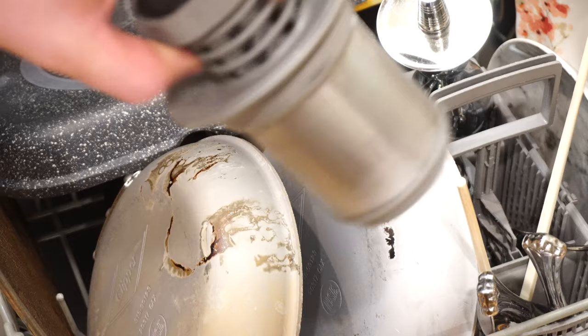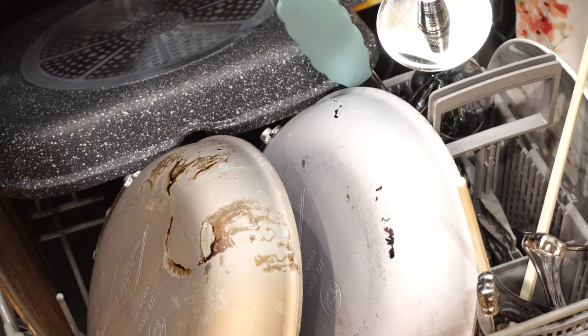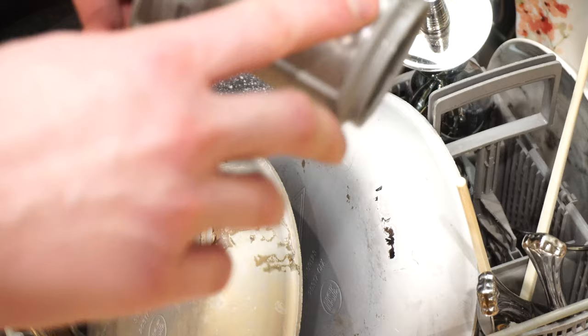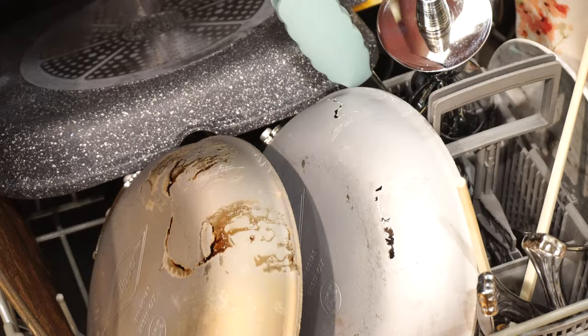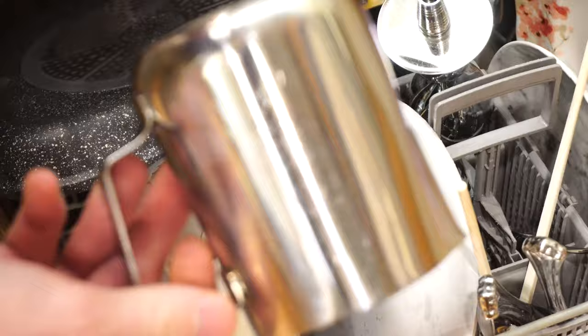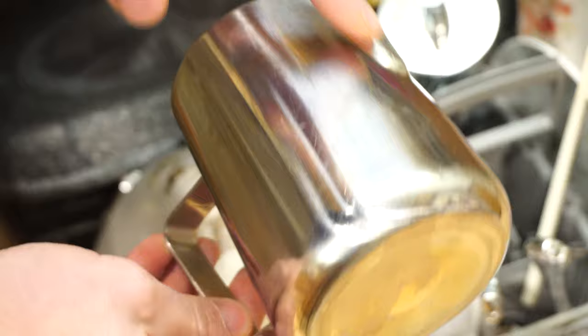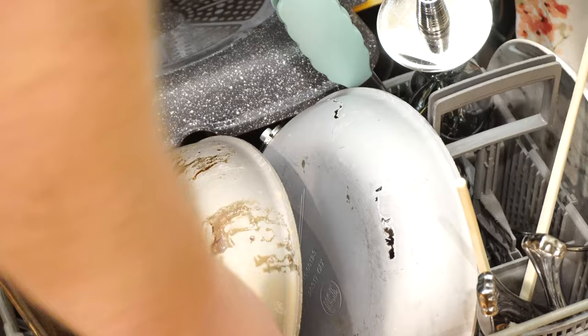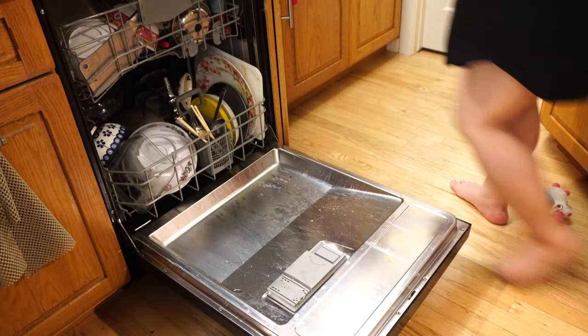The white stuff that was in the filter — there is a little bit of food or whatever, but that's no longer in the filter right now. We do have a little bit of food and stuff, which is normal. Something interesting is this coffee mug in here had turned the color of my dishwasher — you might be able to see it's a little green on one side still. But it was green on the inside when I put it in; now it's not. So it's removed that layer of soap that seems to interact with certain types of stainless steel.